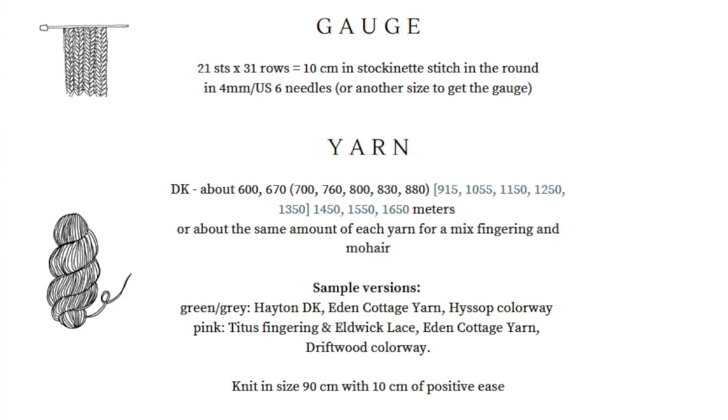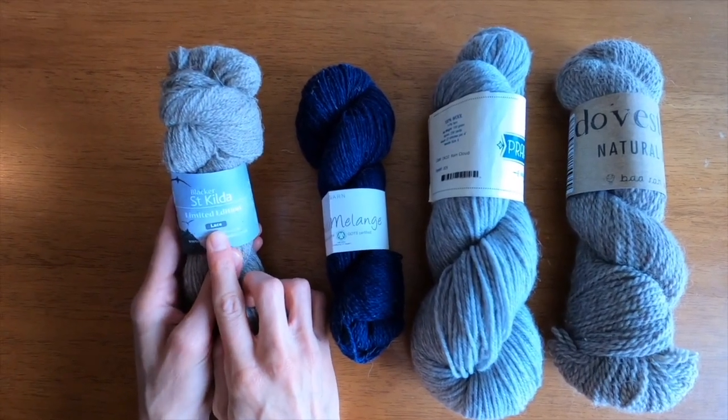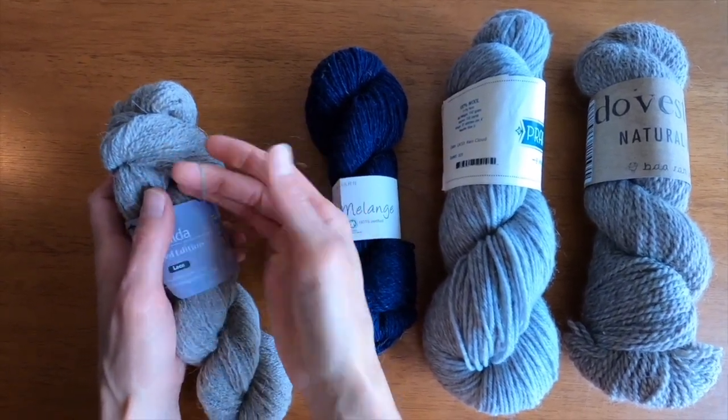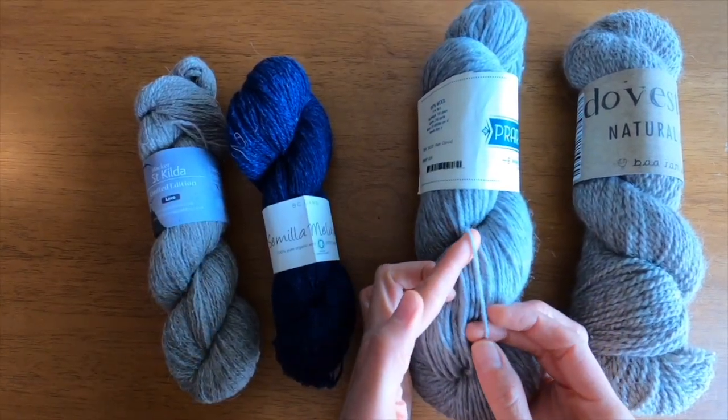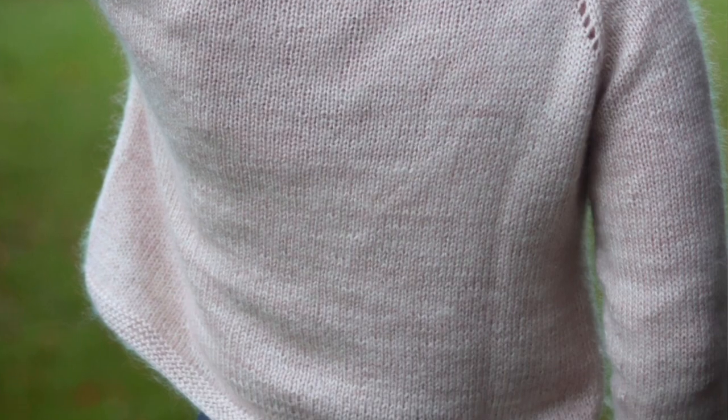Your gauge is going to be determined by your needles, your yarn, and you — so let's take a look at the yarn section of this pattern. Here the designer has used a DK weight yarn. If you're new to knitting, yarn weights might seem confusing at first, and even many experienced knitters find the naming system confusing — lace, fingering, DK, worsted, Aran. For now it's helpful to know that DK weight yarn is heavier than fingering weight and lighter than worsted weight. The gray sample on the cover was knit in Eden Cottage Yarns, while the pink version was knit in a combination of fingering and lace weight yarn held together to achieve a DK weight. A lot of beginning knitters will use the yarn specified in the pattern — the simplest thing would be to get Eden Cottage Hayden DK and knit the sweater in that yarn.